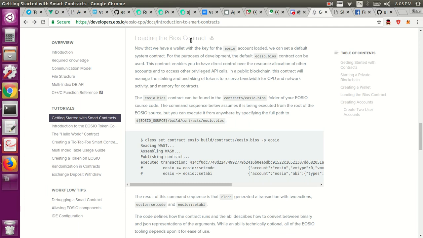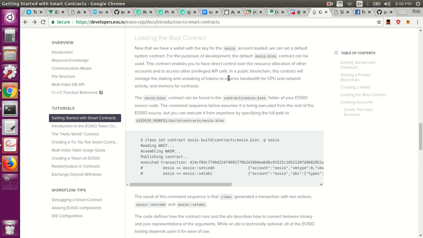Back in the docs, you'll see they say that this BIOS contract is what handles resource allocation, RAM, staking, all that stuff. There are usually a lot of questions in the Telegram because, since you're deploying the EOSIO.BIOS contract yourself on your local net, you typically don't have any problems, right?